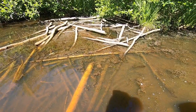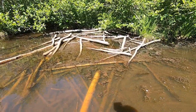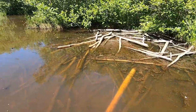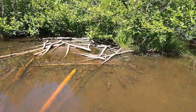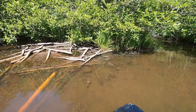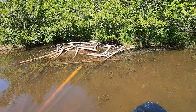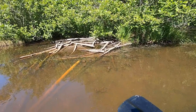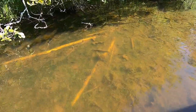Well, I'm getting closer. I'm finding piles and piles of big old beaver chews. But in amongst the old beaver chews, there's fairly fresh beaver chews still at the bottom of it too. It's got some pretty good beaver sign going on around the backside of this pond. Or should I say lake? I'm gonna keep paddling and see if I can find it, but they have spent a lot of time right in here for some reason. Gonna keep moving around, see if I can't find better sign.